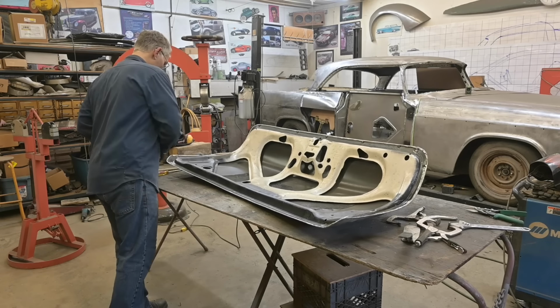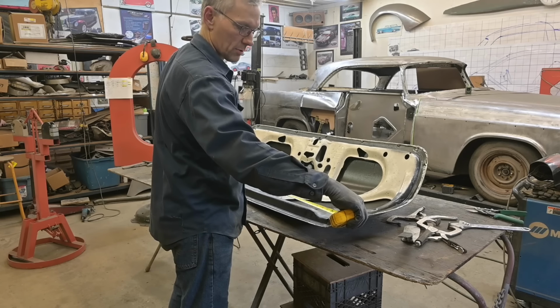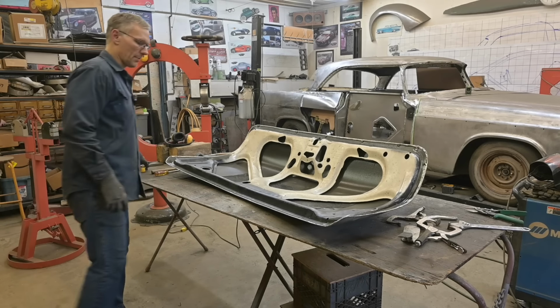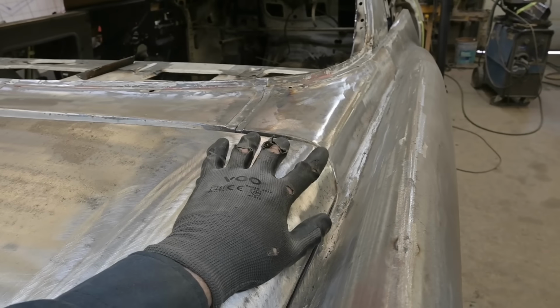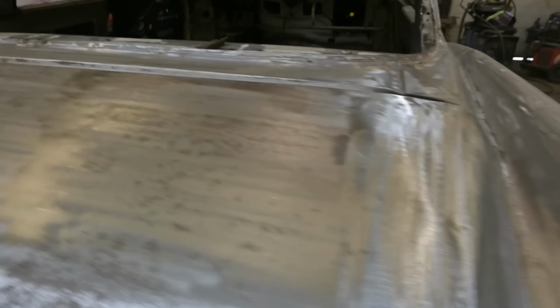Let's measure it again. You saw we gapped everything. 62 7/8. We're going to try this, see what happened. Hopefully the center came up too. Let's get you guys in here. So as you can see, we've got this radius happening. It's really close, guys. We're not on the hinges yet. Just bear with me. See how tight that is? And that's out the same amount over there. The center, when we bring this into place, will come up.